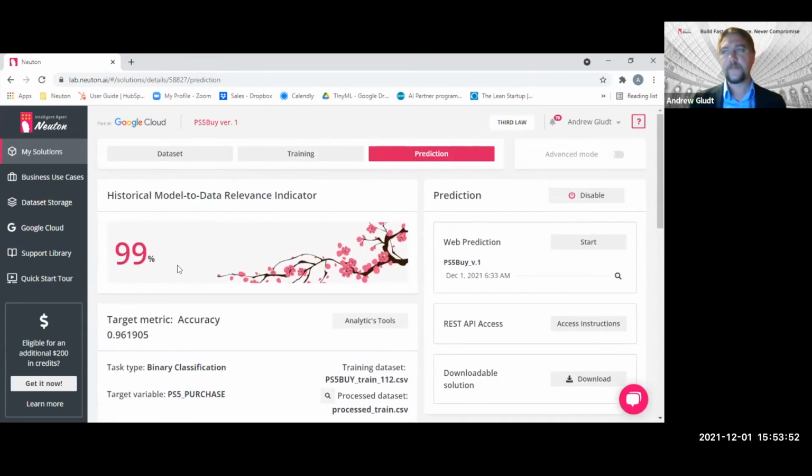And also, one of the things to consider is that when we create models and do predictions, over time our new data may change and no longer be relevant to the model that we've built. So we've put in a way to help manage the life cycle of your model. If the new data that we're feeding into the model becomes less relevant, we'll indicate it here.